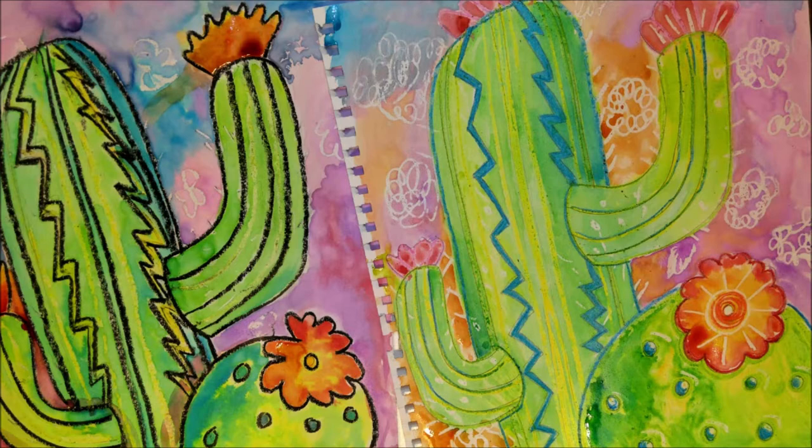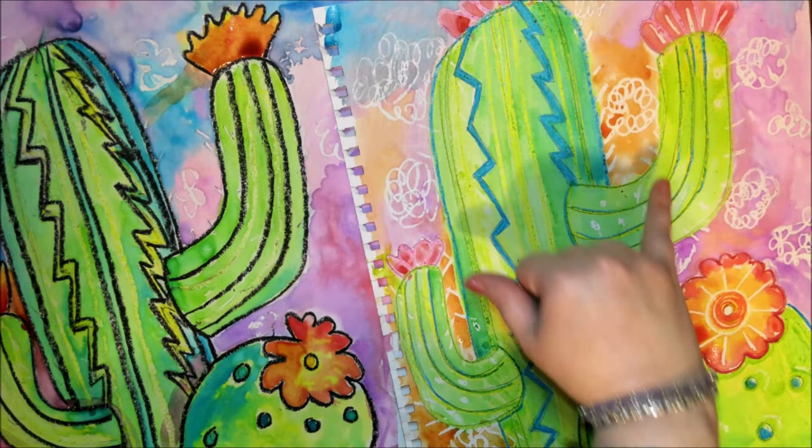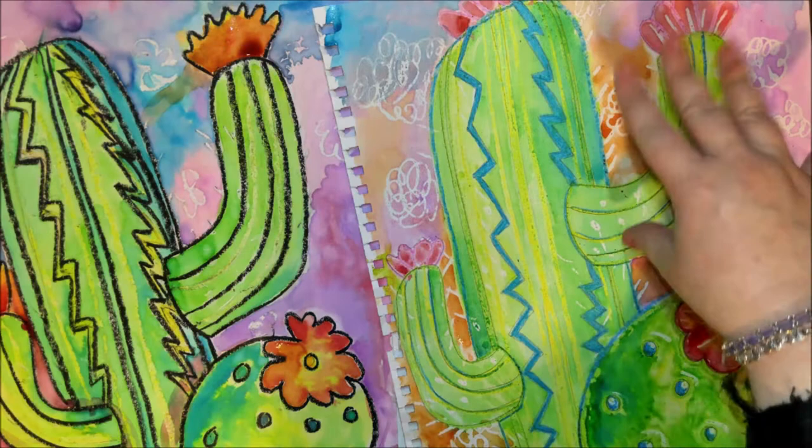Today we are going to be doing resist super colorful cactuses. Resist is where you use a crayon or an oil pastel to draw on and then use watercolor on top of it. When the watercolor goes on top, it will not stick to wherever the crayon or the oil pastel is sitting. Notice we have a lot of little white spots in here. That's where I used a white crayon to create the resist, so it will show up even after I watercolor over it.